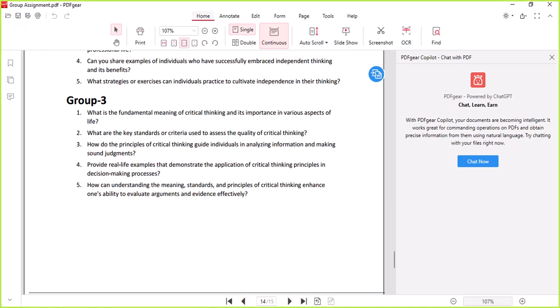The second one is the acceptability principle. The acceptability principle means whether the premises are acceptable to a rational person or not. Third, the relevance principle. That means, as with acceptability, whether the premises are relevant to the conclusion. The fourth one is the sufficiency principle. That means the premises that we form or take are sufficient.